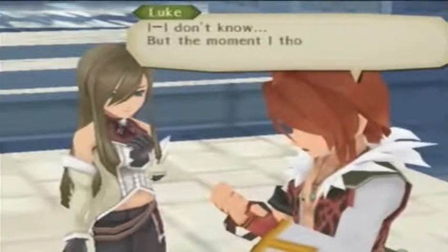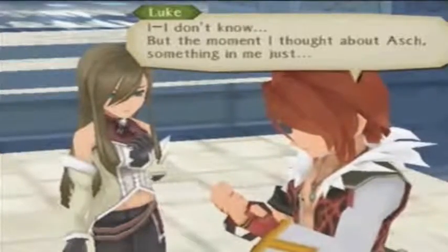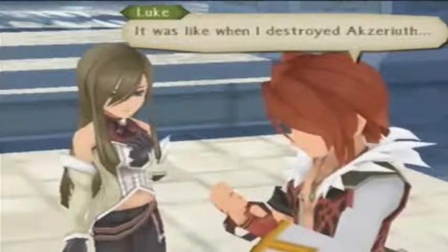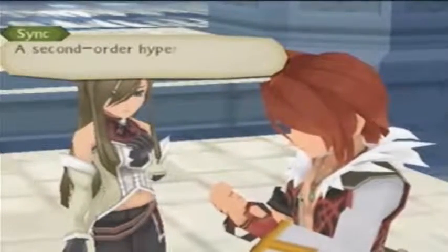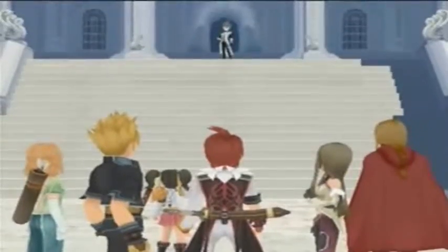I thought it was funny. But the moment I thought about Ash, something in me just... Now Luke has the power of second order hyperresonance, which is the power that he can use to actually awaken Lorelei and stop Van. Also, that attack came from Sync, because Sync's here.